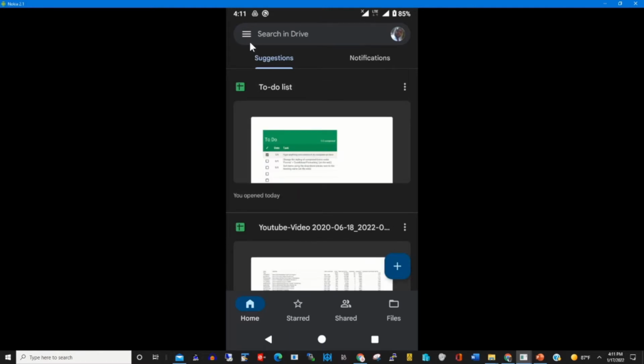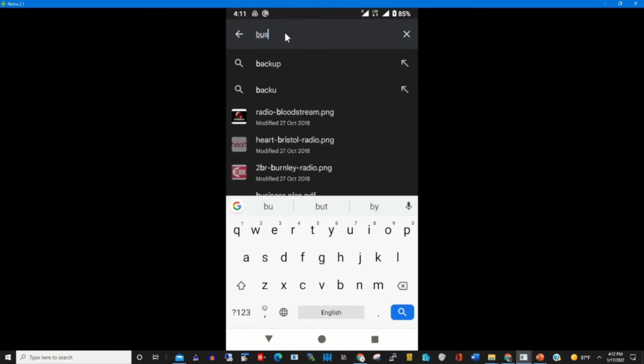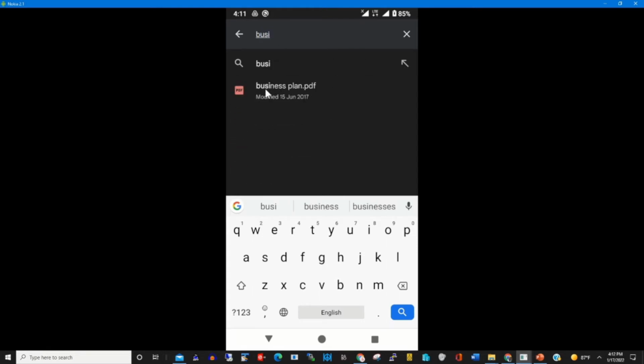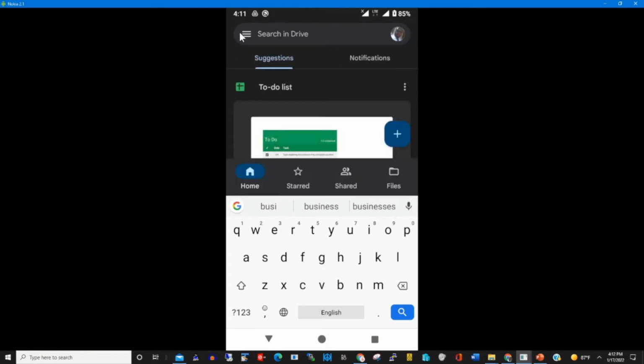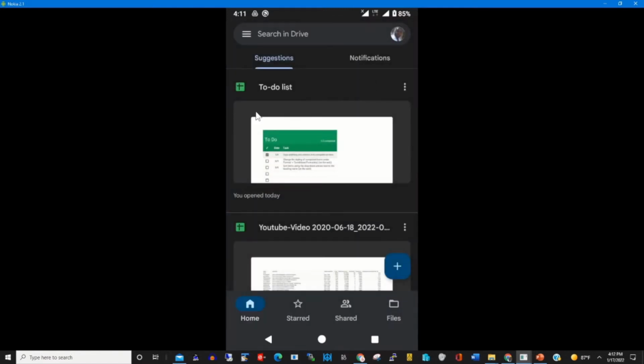To use it, we have a search field in the Drive tab. This field will help you to locate or search for a file or folder and easily access it. And we have recent, we have the suggestion tab.